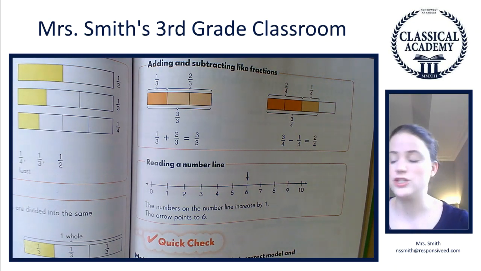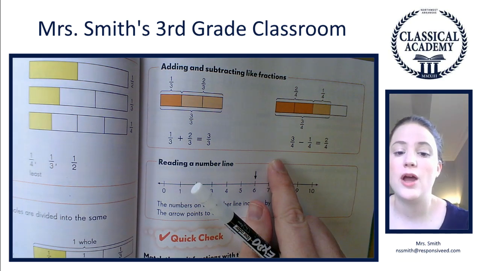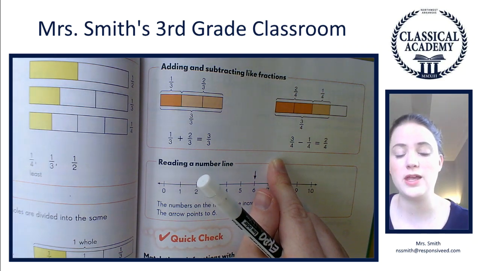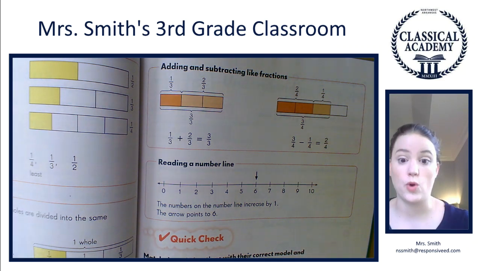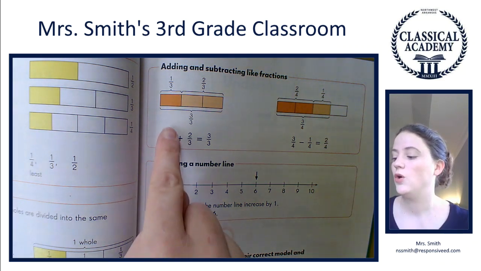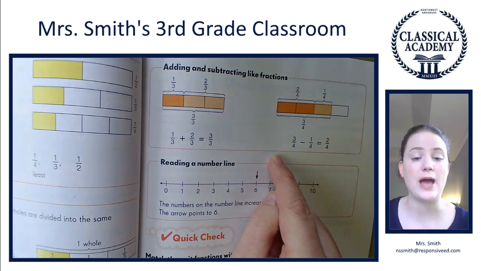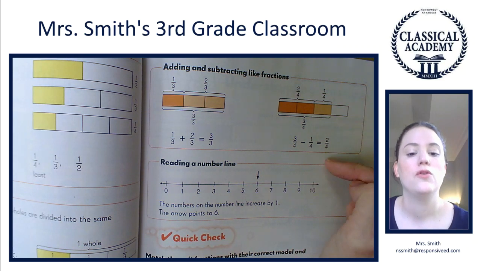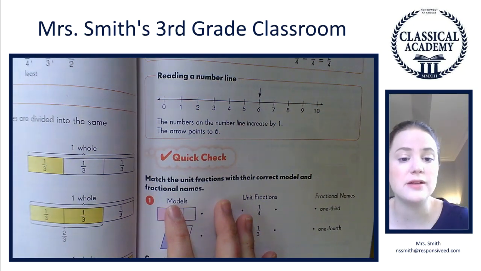Adding and subtracting fractions. Like I said, I could add 1/3 plus 2/3 and get 3/3. And I could take 3/4 and take away 1/4 and get 2/4. Think of it like this. Think of the denominator like the unit in a word problem. If I had 1 ball plus 2 balls, I would have 3 balls, but instead of ball, it's a third. If I had 3 apples but ate 1 apple, I would only have 2 apples, or 2 fourths. Fourths is the unit of the problem. It's the denominator.